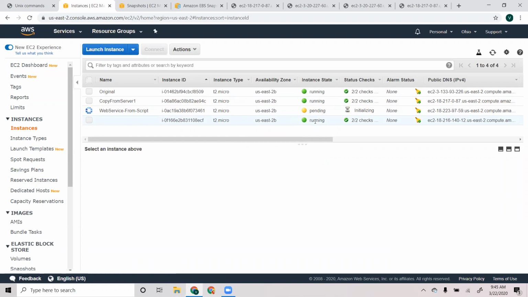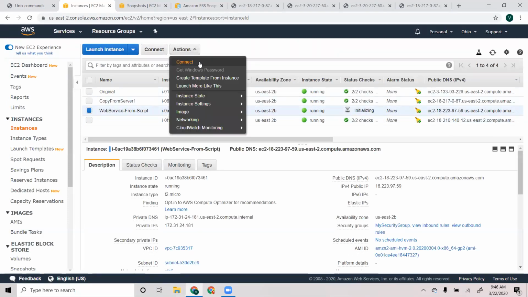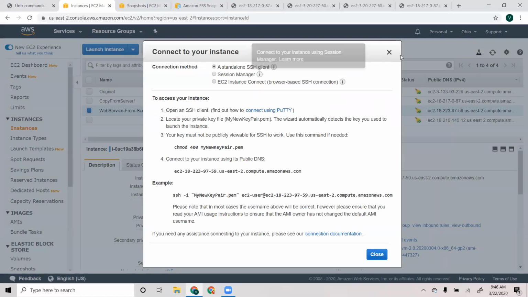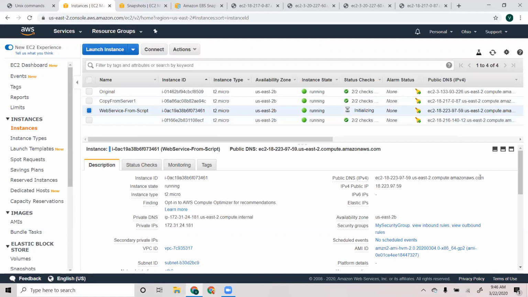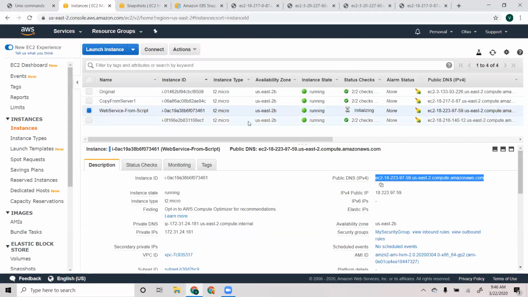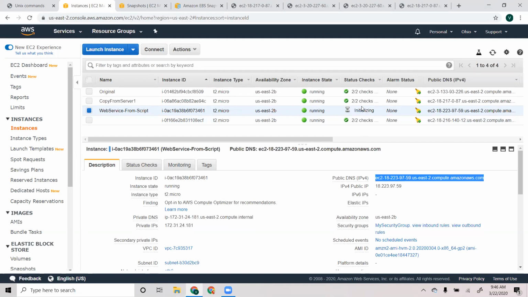Any questions so far? That's pretty straightforward, right? Hey Venkat, can you also create more than one instance the way you did just now? You can absolutely. So go ahead and do actions, connect. Actually, without having to connect, I'll take the public DNS, and I'll wait for it to be running. I know it's running the initialization script, but I'll go ahead and give it a try. Hey, hello world from script. Did you see that? We didn't do anything. We didn't touch that instance.